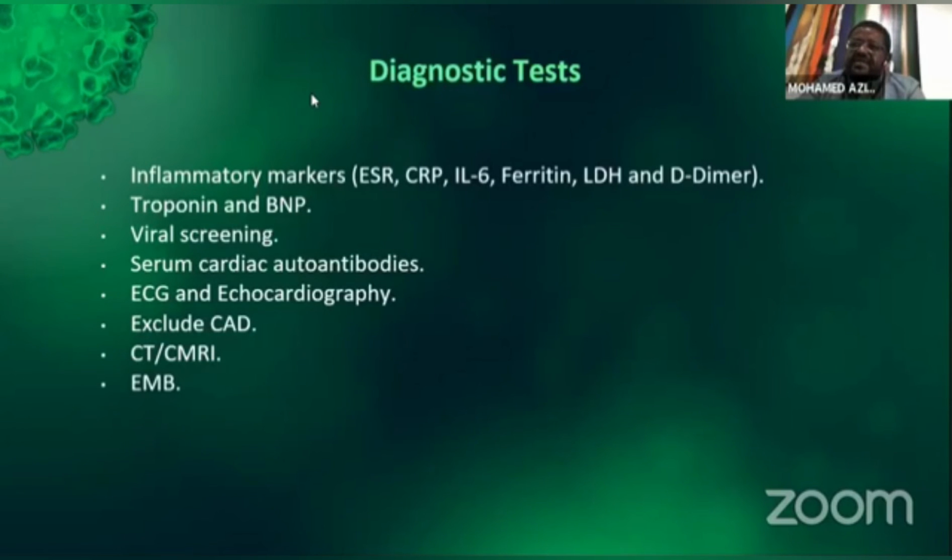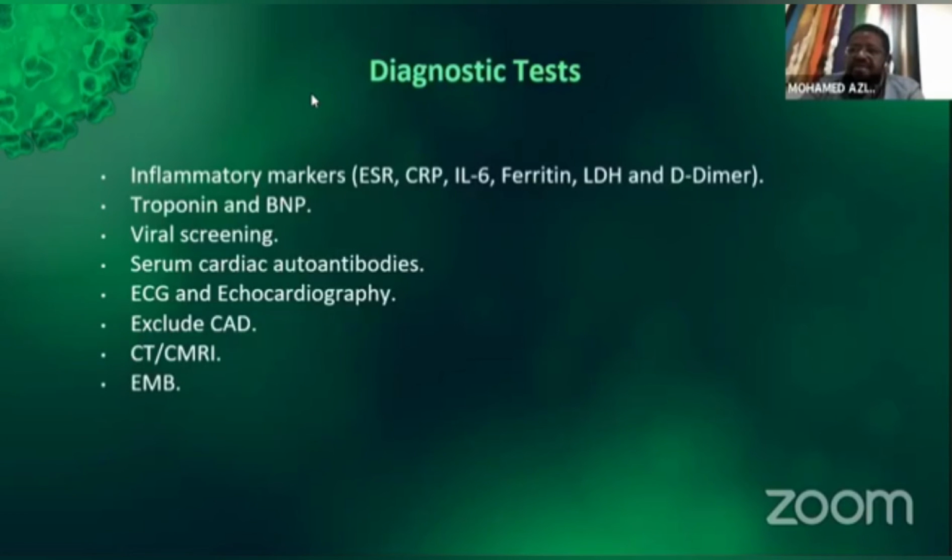Some reported cases of myocarditis used interleukin 6 at baseline and after recovery, and there was a significant decrease. In the case reported from Wuhan, the baseline during the storm of the disease was 276, and after follow-up, it went down to only 27. Also, ferritin is very important, one of the inflammatory markers, and high ferritin sometimes indicates poor prognosis. LDH is very important, D-dimer, and we don't forget also the lactic acid. If we have high lactic acid, it means we have more tissue hypoperfusion.